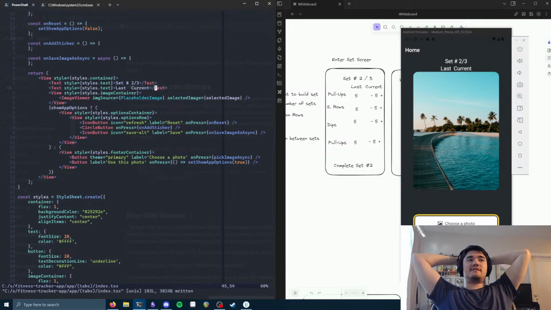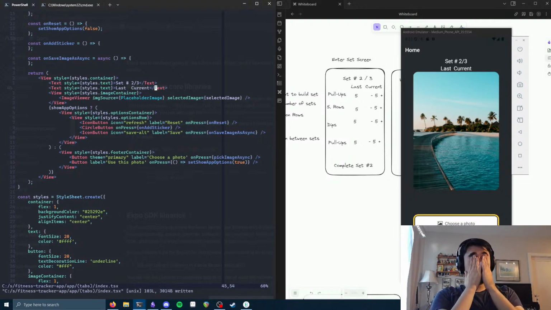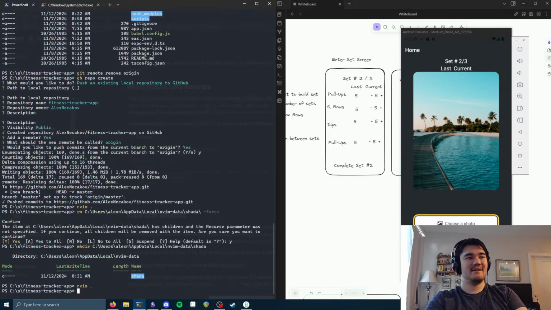So let's figure out how to center that correctly. All right, I think I'm running out of steam here quite early, unfortunately, but it's not coming. We'll figure out how to center some divs another time.